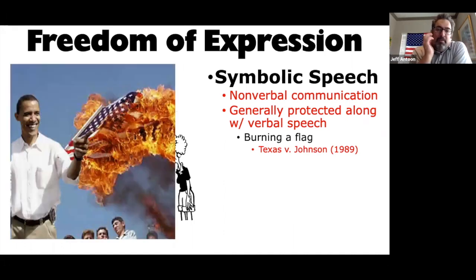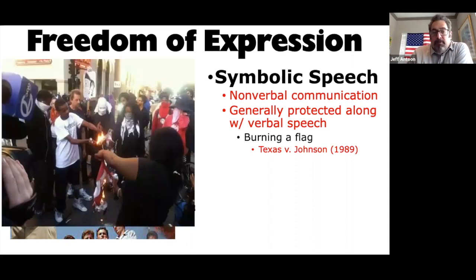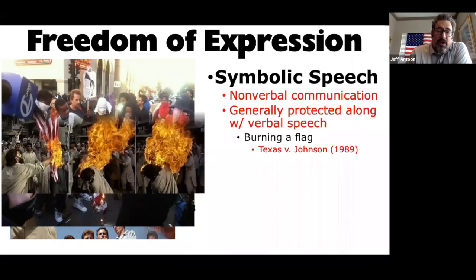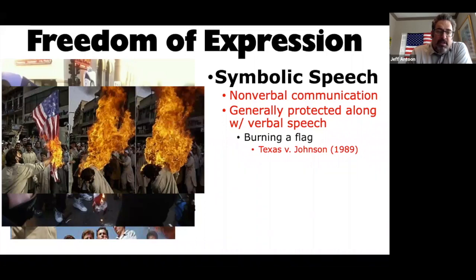And there's Obama burning the flag. Just kidding, that's really terrible, a Photoshop. I just had to throw that one in there because I thought that was funny. No, it's people in Oakland protesting, and they're burning the American flag, guys. I don't suggest you do this, but you have a right to do this. Here's somebody in the Middle East burning the American flag, and karma came back very quickly and burned him, whether that's funny or not.